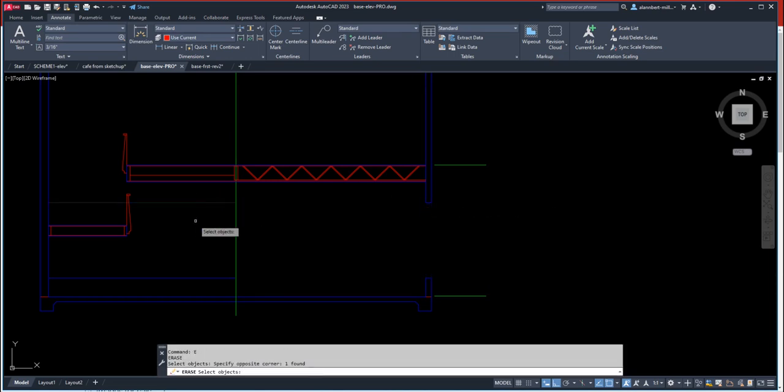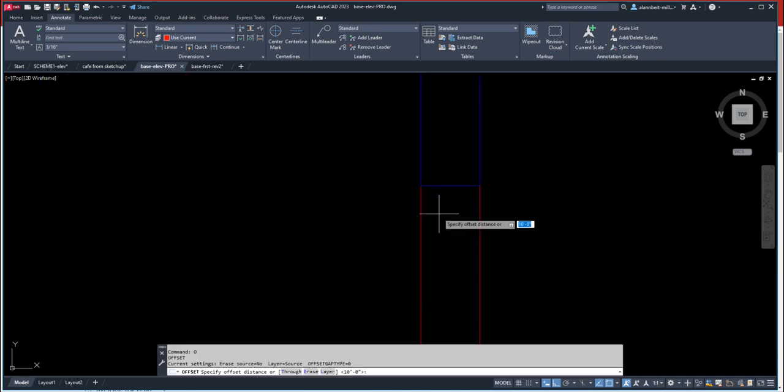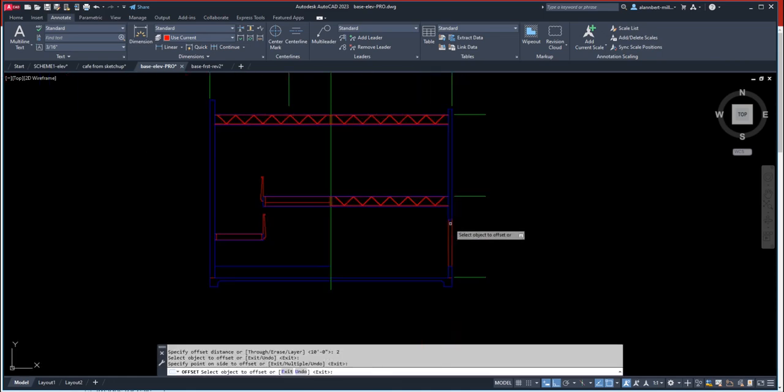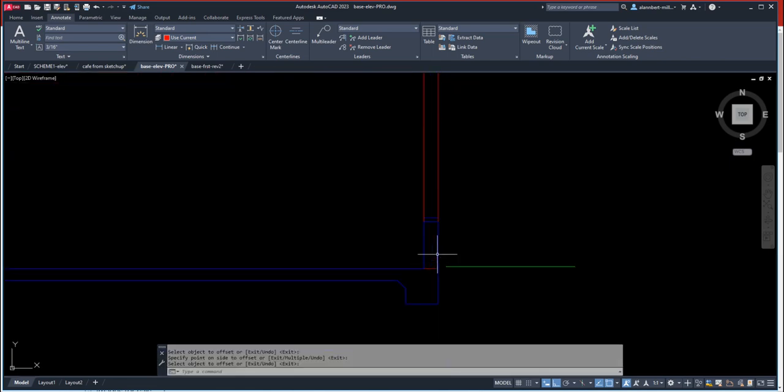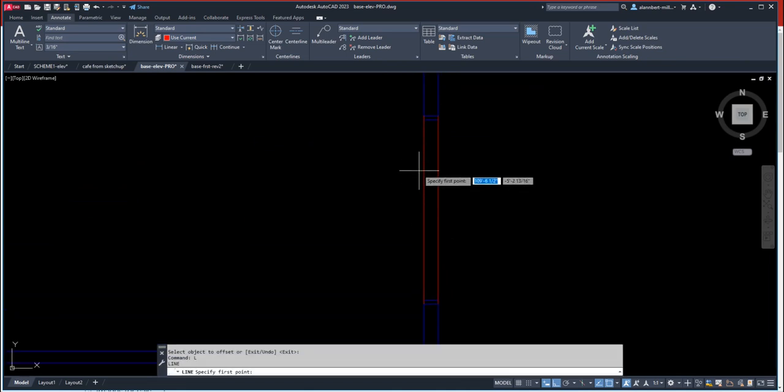I have extra lines here, and then I just do lines here, okay, and then here I offset with the 2, and then also here offset with the 2, and then do a line. We might have a transom here, so we can do a line. Let's see, 18.